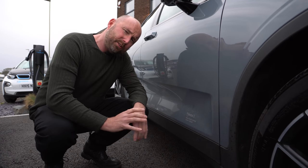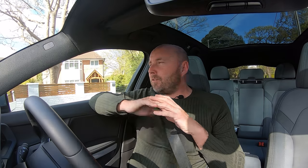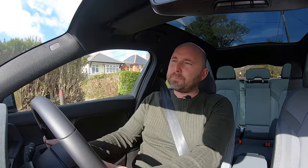This Polestar 2 is the dual motor with a 78 kWh battery pack and it has the plus pack and the pilot pack, but not the sports pack. I mentioned last time that I was not really bowled over by the Polestar 2 when I drove it. But that was a few months ago and things have changed. Electric cars can receive continuous software updates that can improve certain things, including range and charging speed — those were two of my main criticisms before. I really only got 200 miles out of it at tops, which was disappointing compared to the Model 3 long range, which would easily go over 250 miles. It just wasn't as efficient and the charging wasn't as fast. However, they've both improved, and this car has had the February '21 update which brought quite a few improvements.